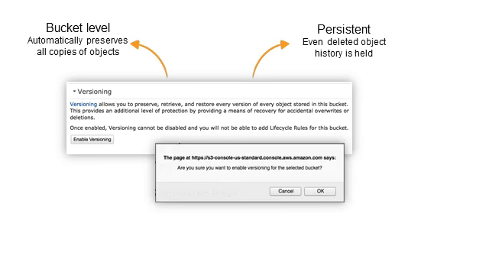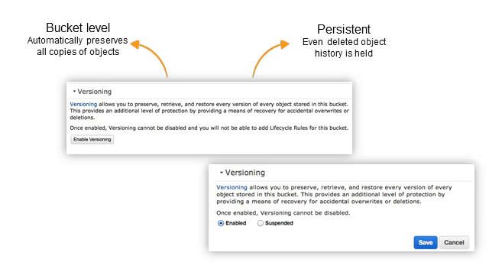Okay. Once you've done that, though, you can suspend versioning temporarily, which means that for the period of the suspension, new versions will not be recorded in the version log. So if you want to have a clean environment where you're going through a large number of version iterations very rapidly, but you don't want those to appear, you can switch off versioning temporarily, but it cannot be permanently disabled once it's been activated.